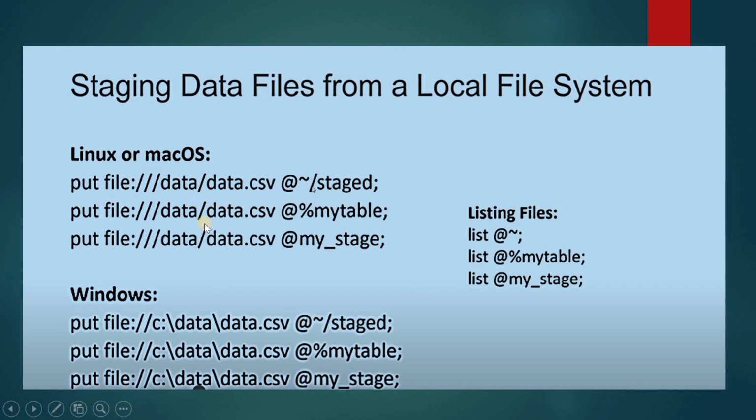Okay, and suppose that you want to list the file, to see after uploading whether your file is uploaded to that stage or not. Suppose that you have uploaded a file to the user stage, and you want to verify whether your data.csv file is uploaded to the stage or not. For that you will have to use this list @ symbol.